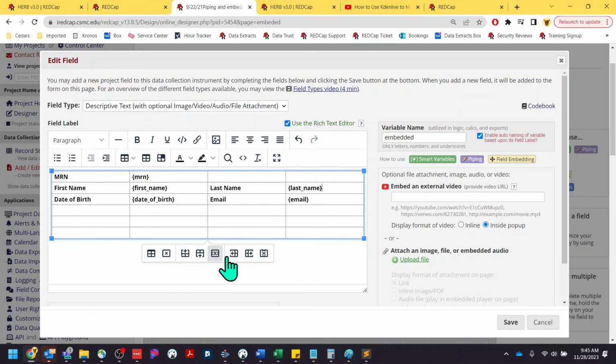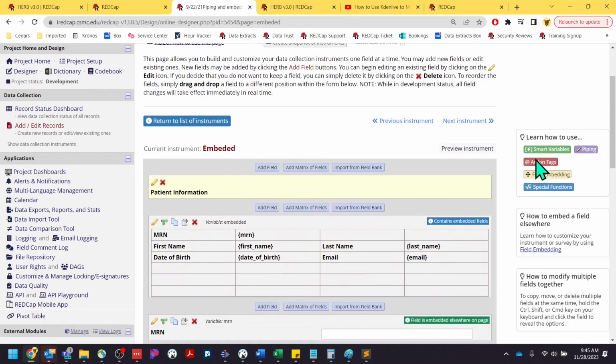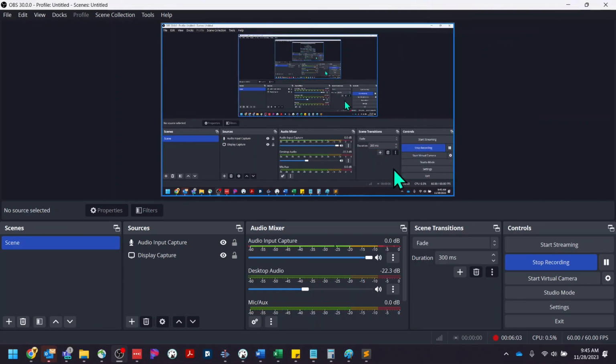You can put more columns in. So if you want to make it go further to the right, you can put those in there. However, sometimes it gets a little squished after some time where it's not going to look very pleasant. So, you know, trial and error, play around with it, see what you like and what you don't. But that was the quick tutorial on field embedding.